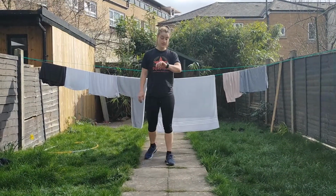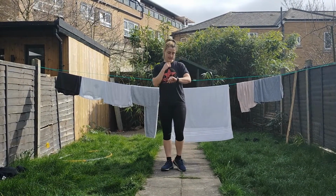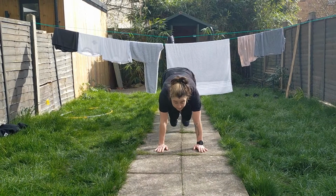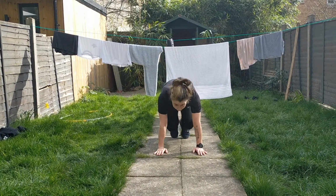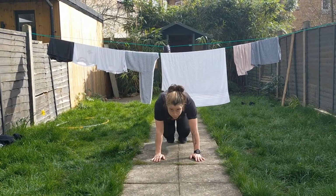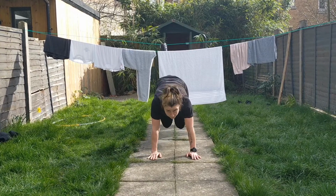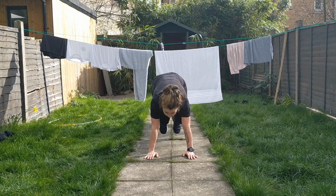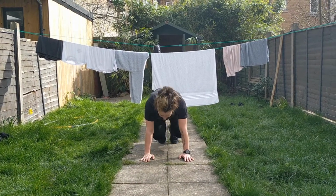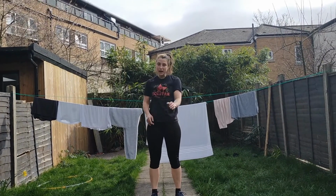Okay, and time. Slightly short round, sorry. Back to those squat thrusts. 3, 2, 1, off we go. Last 10. 2, 1, and time. Okay, well done, that was it.